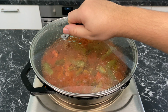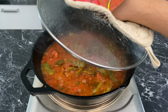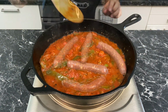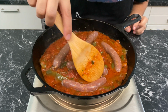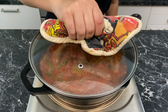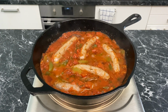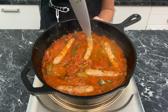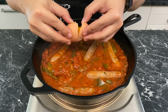And again, here's the customary burn your hand moment. Drop 5 or 6 of your freshly made merguez to poach them in this beautiful red and green sauce. Mostly red. Cover and cook for 7 minutes. After that, poke the merguez to free up all those juices and let them mix with the sauce. Make space for 3 eggs.